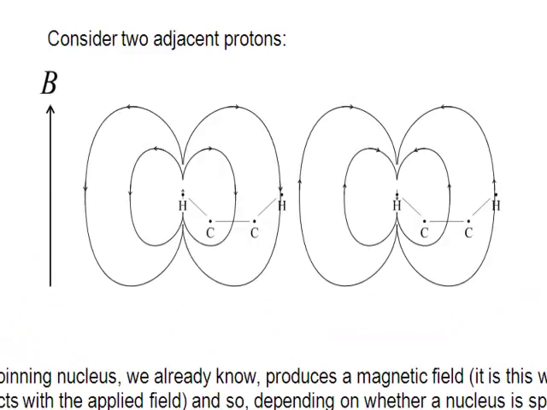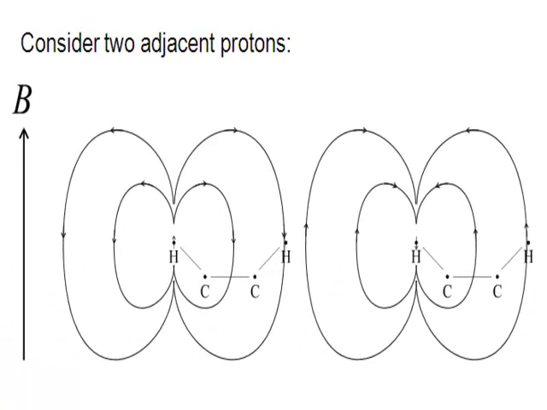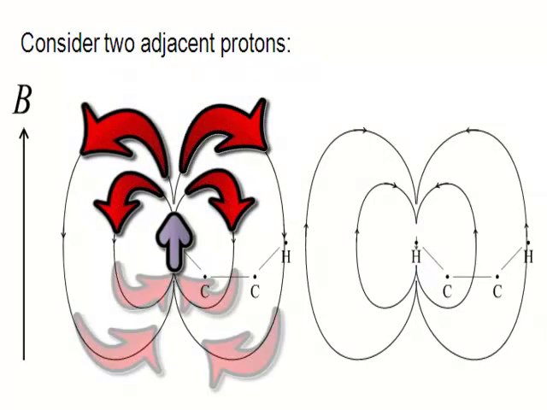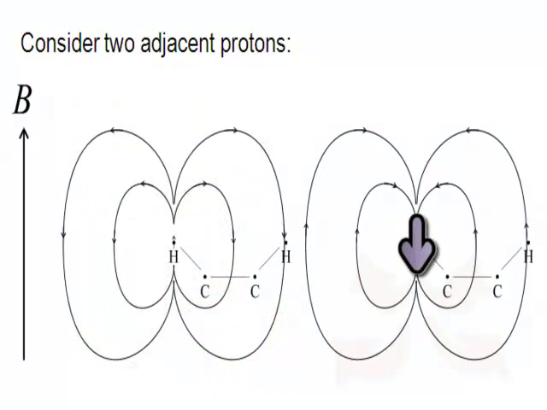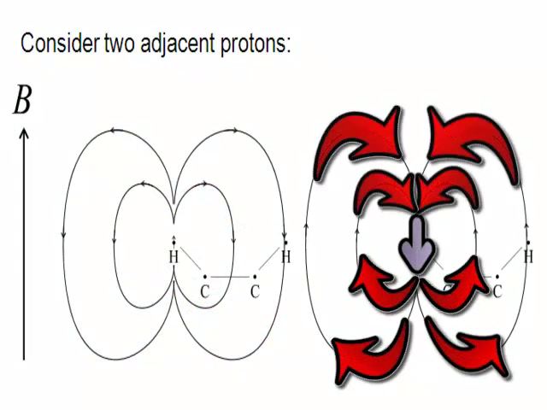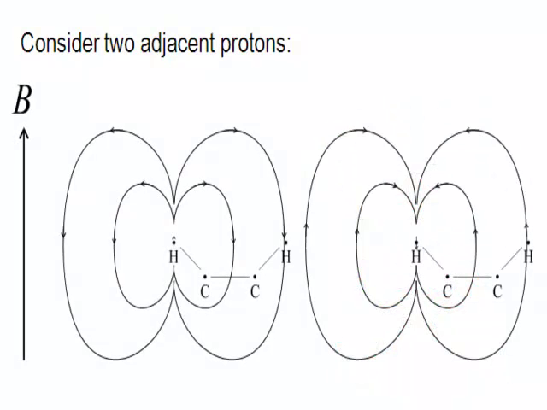We've got two adjacent protons here, and those two adjacent protons are generating their magnetic field. But we've said that they can be spin up or they can be spin down. When it's spin up, it generates the magnetic field in this direction going around here. Instead of spin up, if we have spin down, the field lines are going to go the other way around.